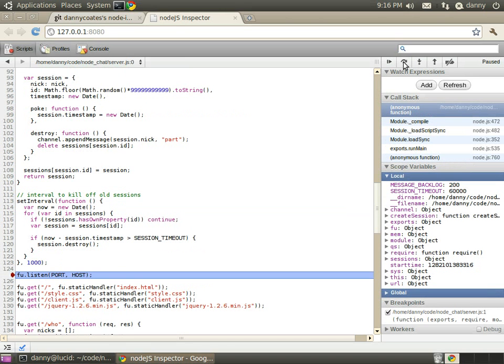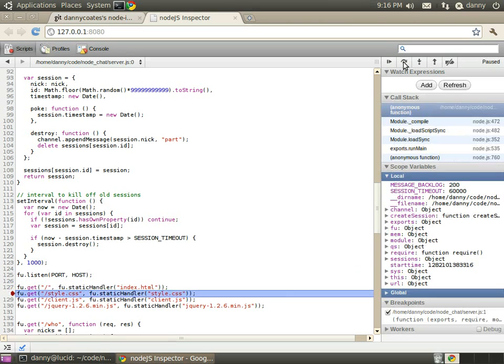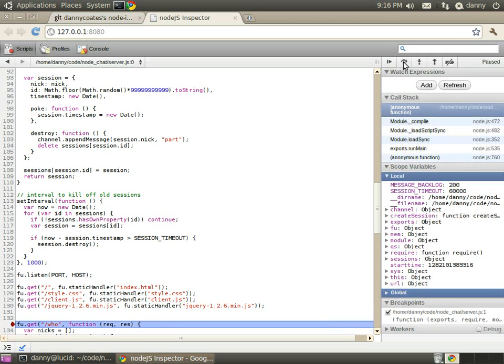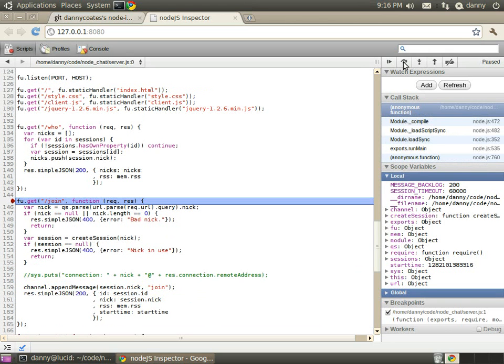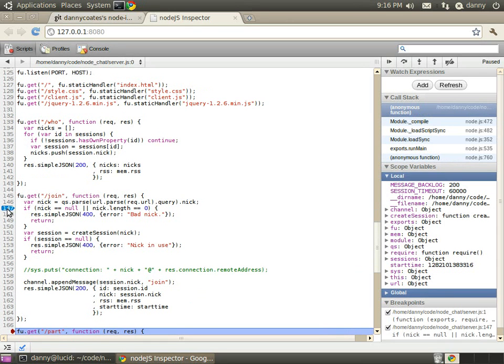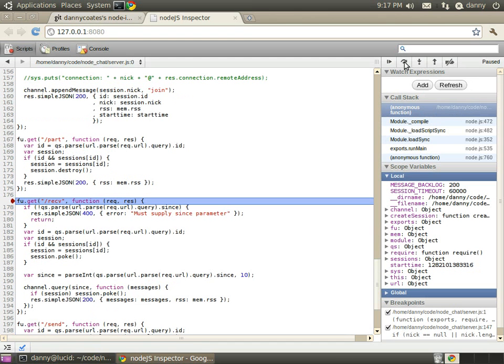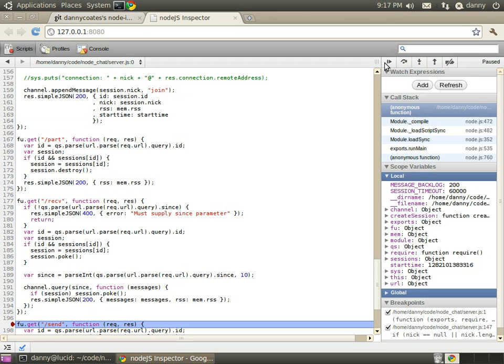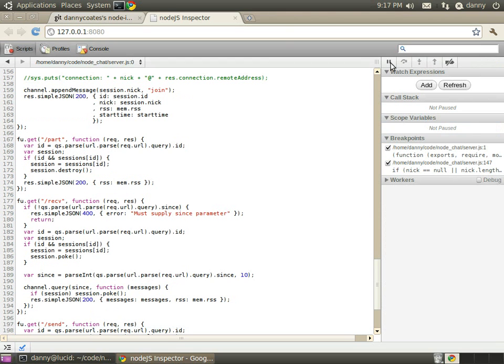So it looks like we're setting some intervals, we're hooking up some routes. That join function looks interesting. Let's stick a breakpoint there. Alright. Let's just continue.